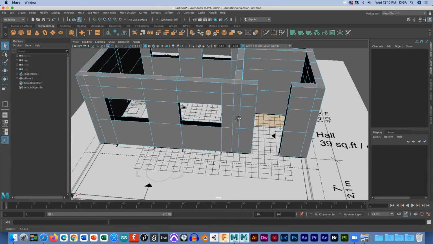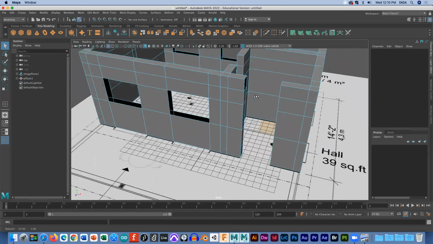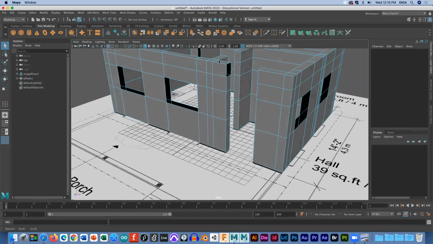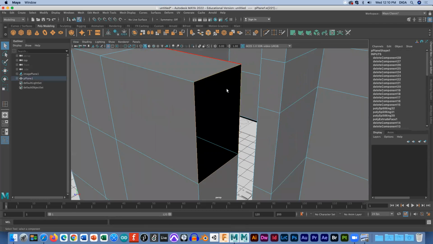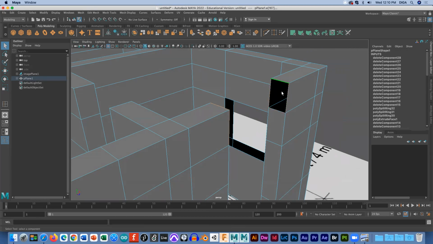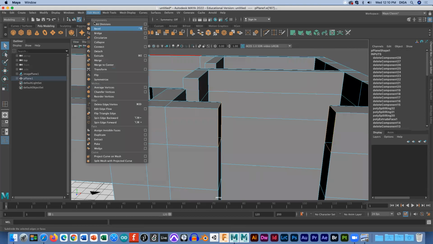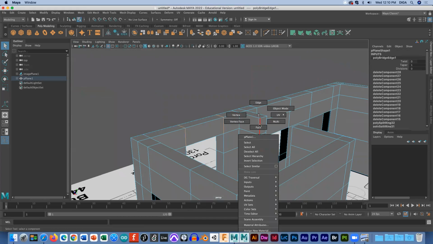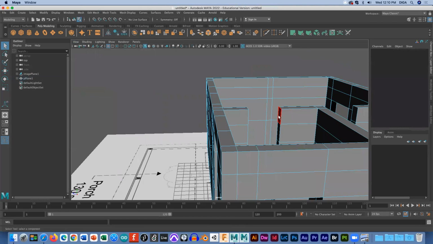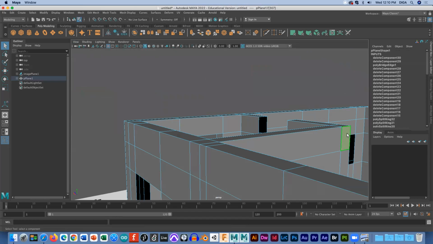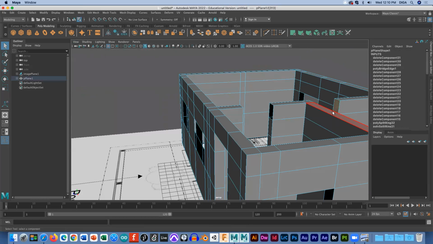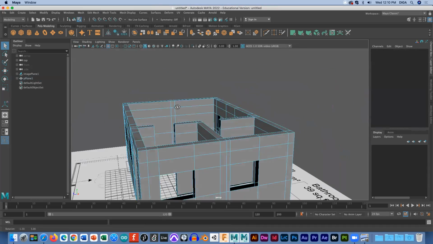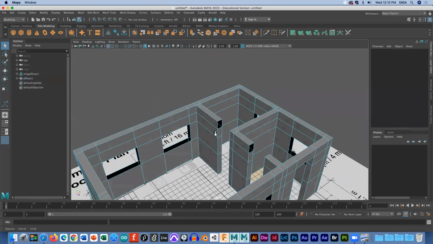Okay, and then for the door, I'm going to delete this face on the top. This face, excuse me, on the top. And then I'm going to double click to select all the edges on this side and hold Shift and double click on the edge on this side. And then I'm going to go to edit mesh and bridge them together. So here we go. And same thing for here, I'm going to delete this face, and this one, and this one. So I delete them. Okay. And is there anywhere else? No. Okay, I think it's just these places.